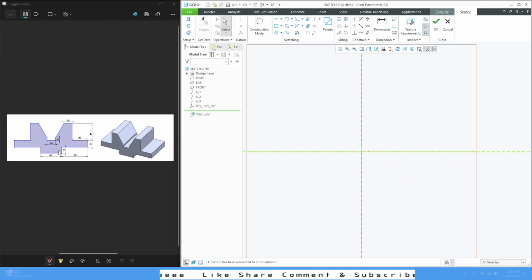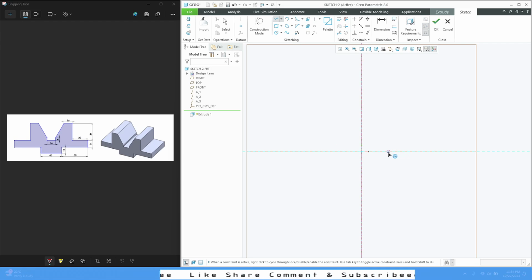To quickly draw this, we can either go for a mirroring and then just create half of the drawing and then mirror it, or else we can do the full thing in one go. It's up to you. So for now I'm gonna start with the mirror. So first we'll go for center line like this, then start with the line command.